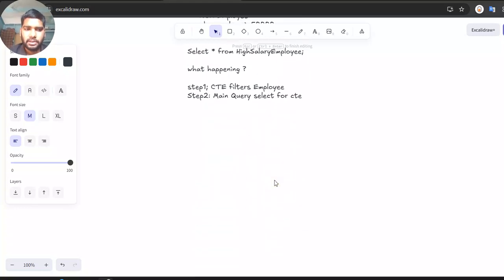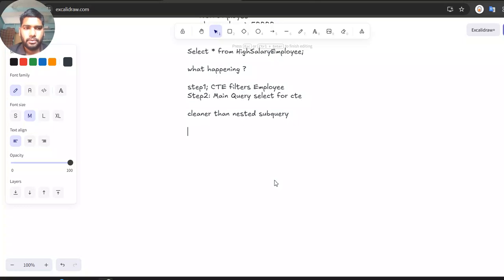In the first step, the CTE filters the employee table. In step two, the main query selects from the CTE. This is cleaner than nested subqueries. You can also say it's an alternative to subqueries with more benefits.